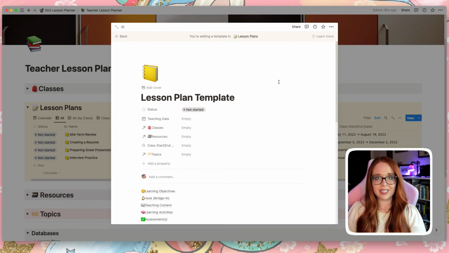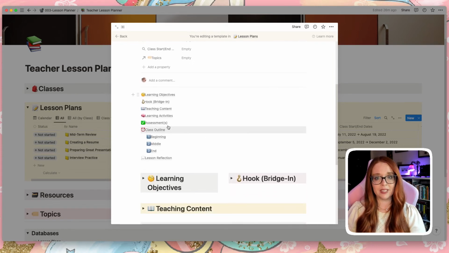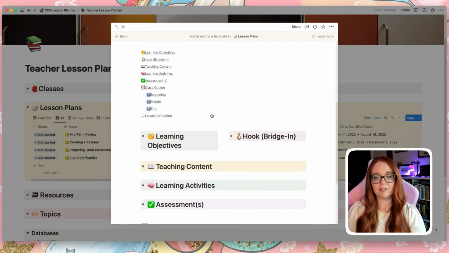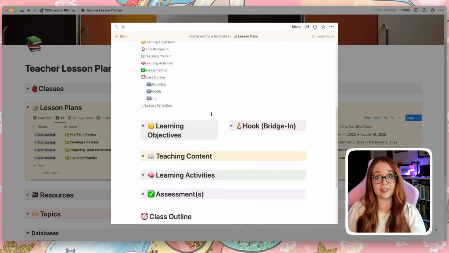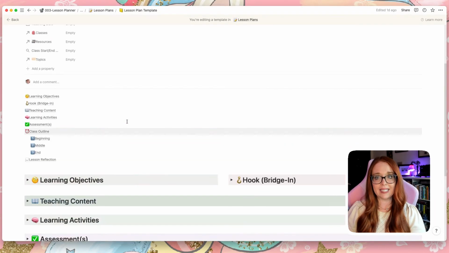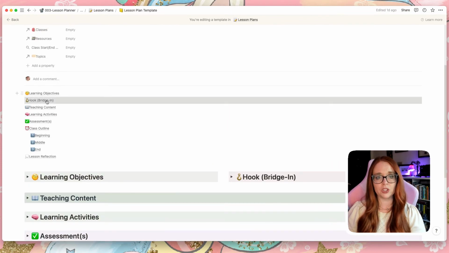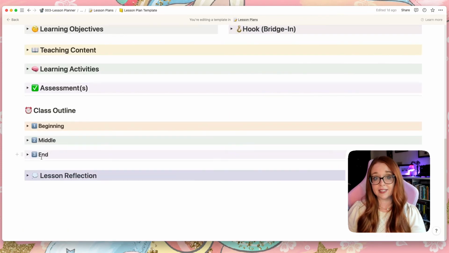This is completely editable. You could also choose to delete it if it doesn't suit you. But the information that I included in this template is things that I always needed to include in lessons. So you have different components within this. At the top of this template, you have a table of contents, so you can quickly jump to any section within that template. This is just showing it to you full screen. You can choose to go, for example, to the hook, back down to the lesson reflection, and it will jump around for you.